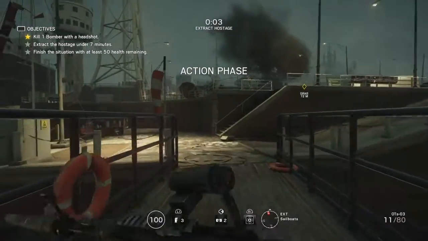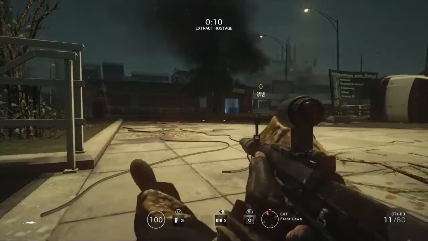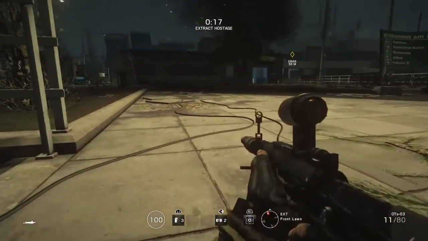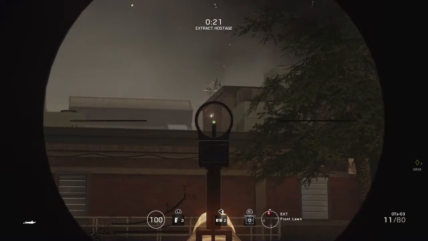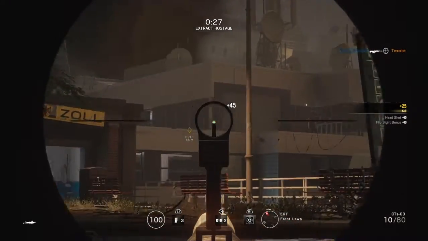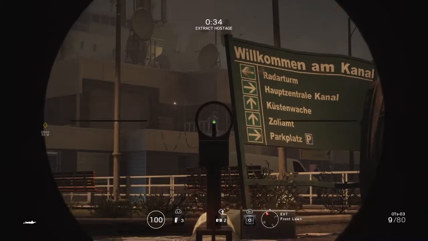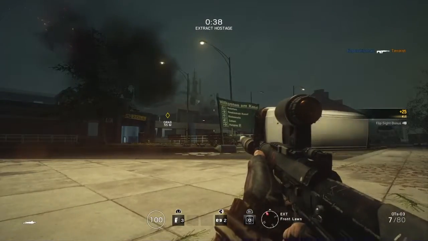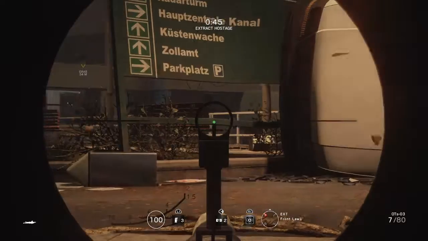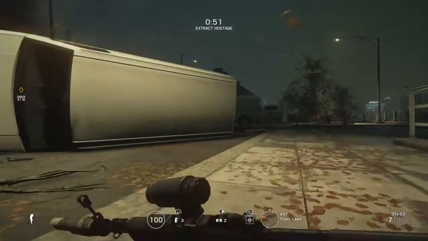Alright then, so let's just begin. Quite simply, going upstairs. And we could. Oh my god! That's cool. Okay, let's shoot him in the head. We need to try to sneak up, but try not to die, because I really don't want to die in this.